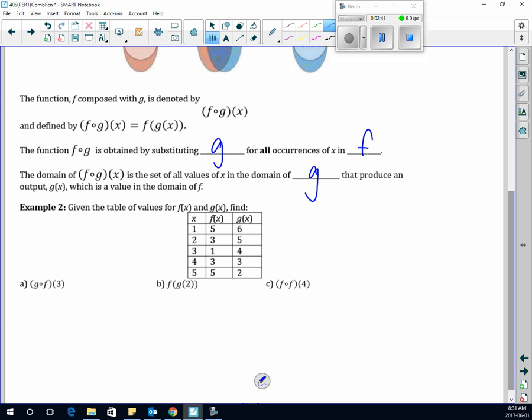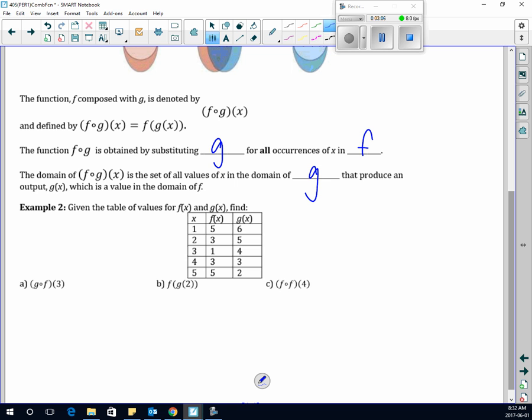So what I'm trying to say there is, when I put an input x into g, and say that g was a square root function, do you see that the domain is now restricted? So when I put that into f, it doesn't even matter what f's domain was, I'm restricted going in. Then on top of that, I might even have restrictions of f. So there's a lot of restrictions going on here, right?